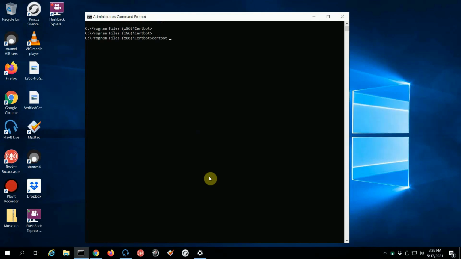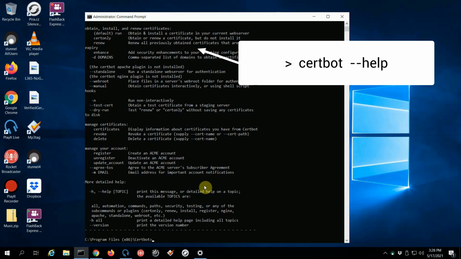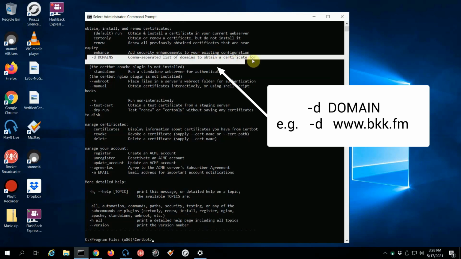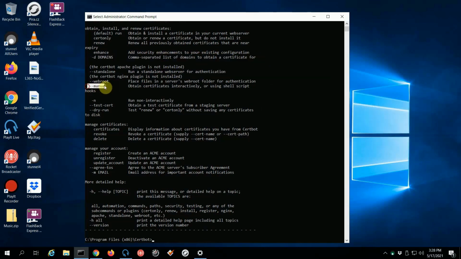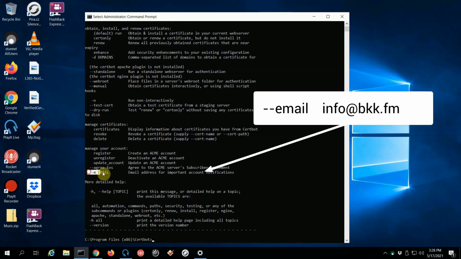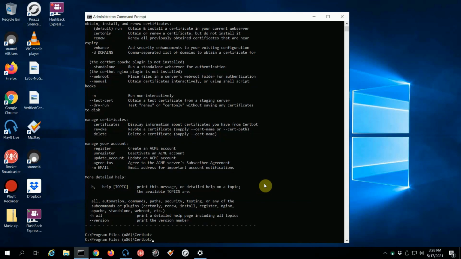So you go into that directory, and if you want, you can type certbot --help. It'll give you all of the help commands. The ones that we're going to be concerned about are -d, domain, because we're going to be setting it for your domain. We're going to be doing it manually this first time. And we're also going to be providing it an email address. If you were to just type Certbot and go through all of the questions that it asks you, it will ask you for all of these things.